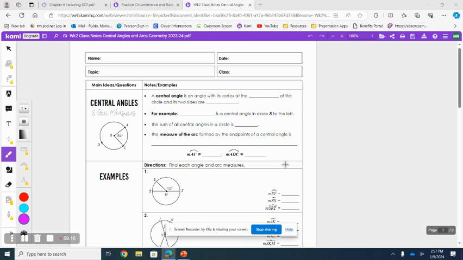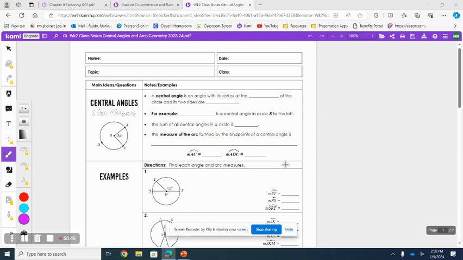Right now, we've been looking at circumference, which is the distance around the outside of the circle. And then we've been looking at diameter, which is the distance across, and radius, which is the distance from the center to the edge, okay? So this is what we've been covering for circles: circumference, area, the diameter, and radius. That's what we should know so far. Now we're gonna start looking at angles inside the circles. All the central angle means is that it's an angle inside of a circle like this, okay?